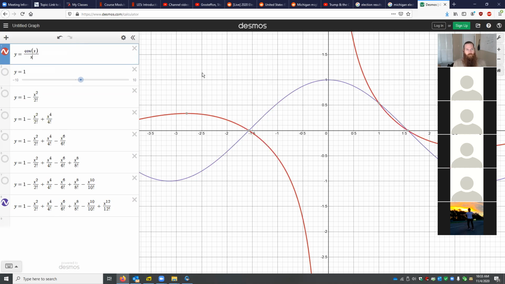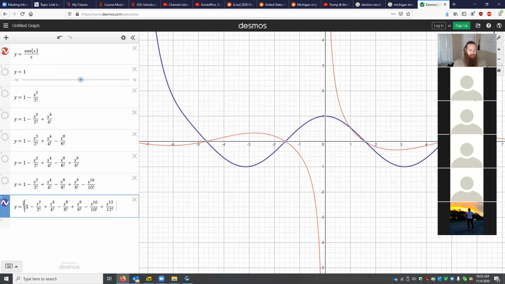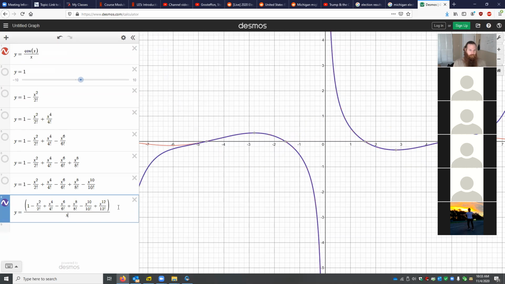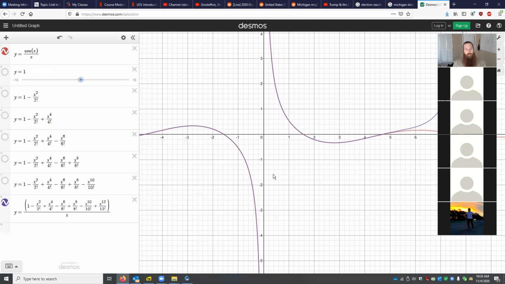Let me really mess with your head. Cos x over x. This is much harder to work with. But this isn't. Because you divide each one of these terms by x, you get something that's easy to work with. Red, very hard to work with. Purple, very easy to work with. And again, notice if I wanted the area under the red function, say from -4 to -2, I could just integrate the purple function instead.